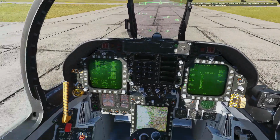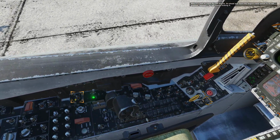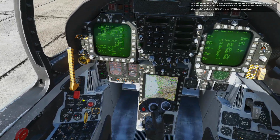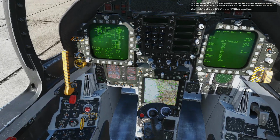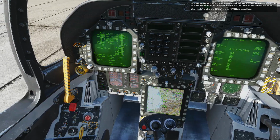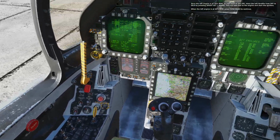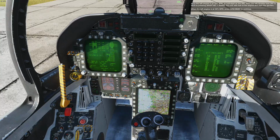Now it is time to crank the left engine. Go ahead and move the engine crank switch to its left position, labeled L, by left mouse clicking it. Once the left engine is at 20% RPM, as indicated on the IFEI, move the left throttle from off to idle by pressing right Alt Home. This will add fuel to the engine and start the igniters. When the left engine is at 60% RPM, press spacebar to continue.